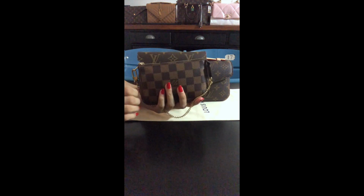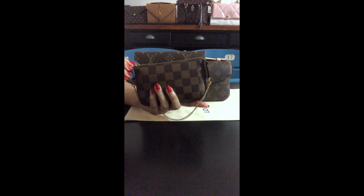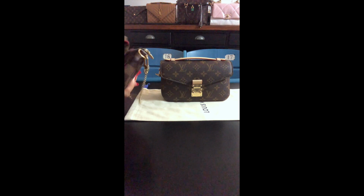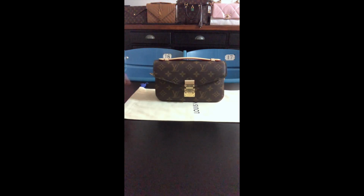So what happened is I saw the bag and fell in love with it. My husband went to her and was like, okay, buy the bag, because she's probably going to fuss about the price and go back and forth. He knows me, so he was like, let me just get the bag and save me the choice. And I'm so glad he did that, because if I walked away from this bag, I probably would have regretted it, because I don't think this is going to be an easy bag to get. I'm kind of stunned that I just literally saw pictures of it online last night, and now here it is in my hand. So here's the medium Kirigami.